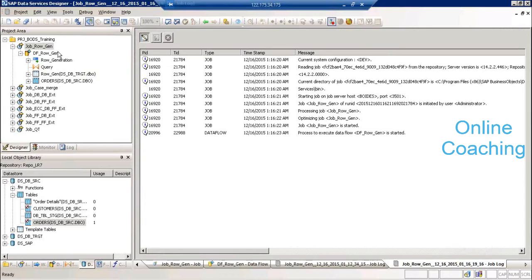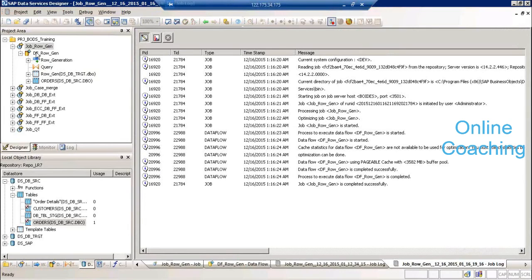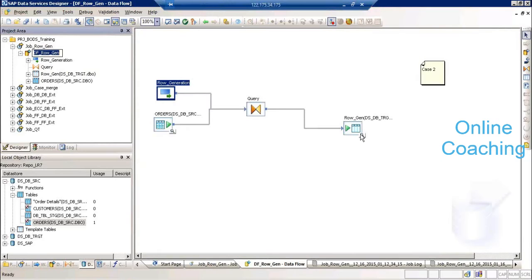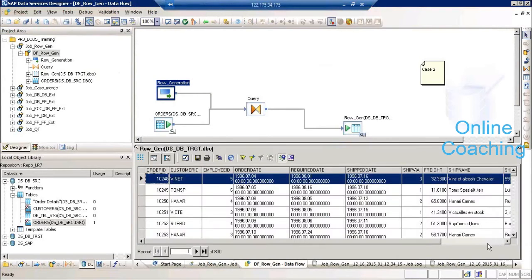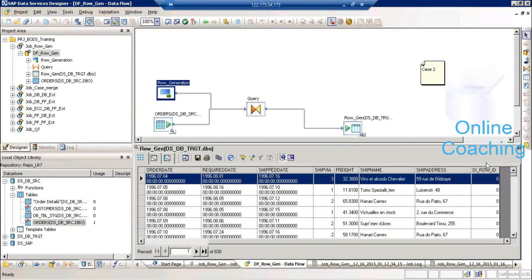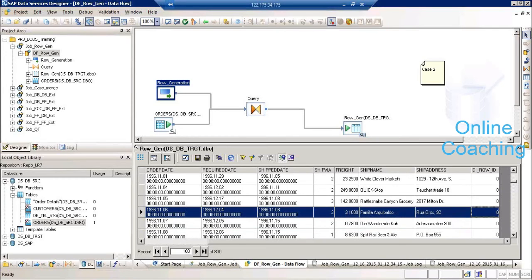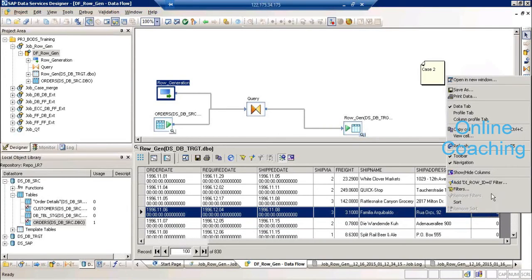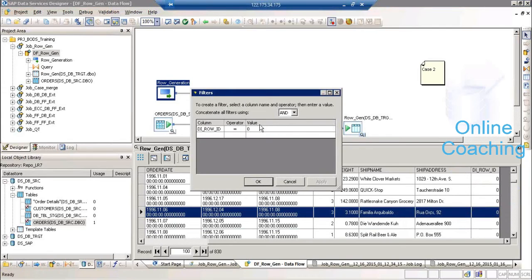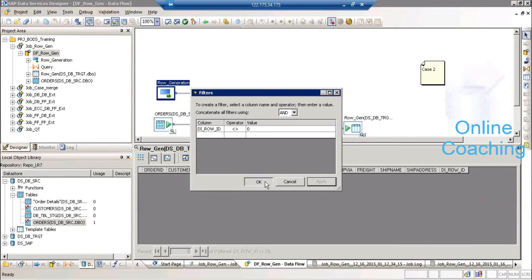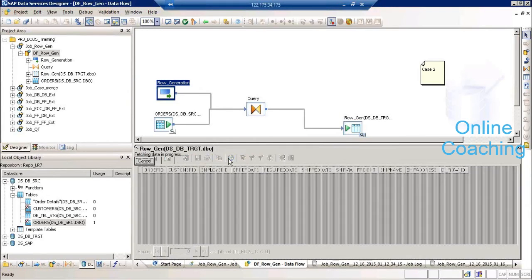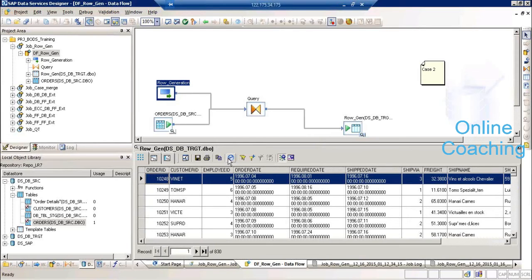When you run this job, there will be a row ID, DI row ID, created at the end of your table, which has a constant value. Right, it starts with 0. So for the entire table, for the entire 830 records, if we go and see, it gave a value 0 to that one. So if you want to cross check the data, just right click and say add to filter and say is not equal to 0, apply and OK. You will not get any records. Right, so that is how this row generation works.